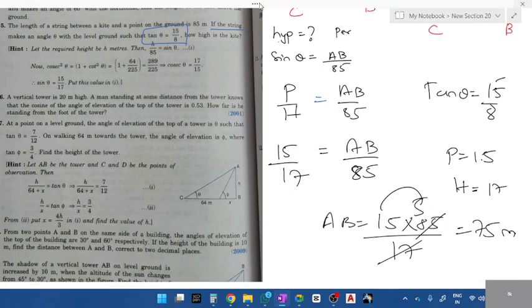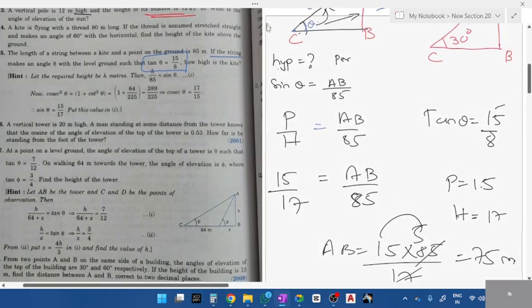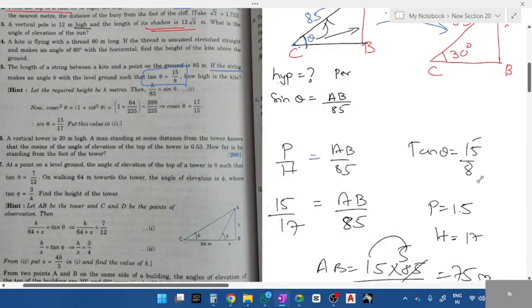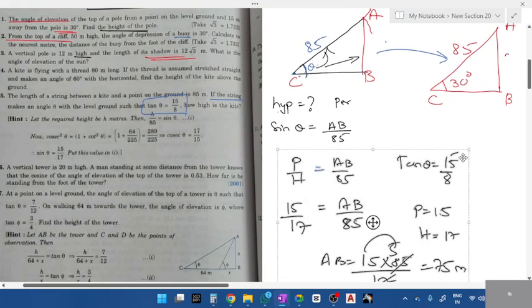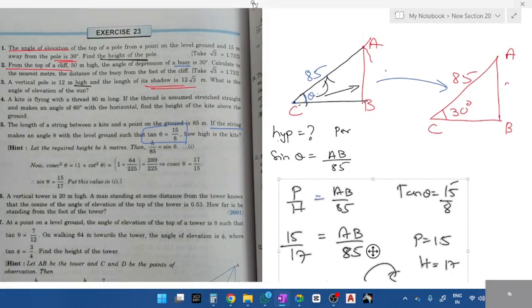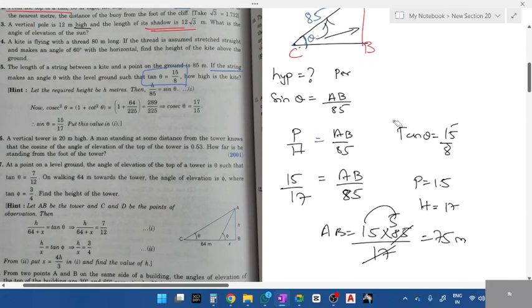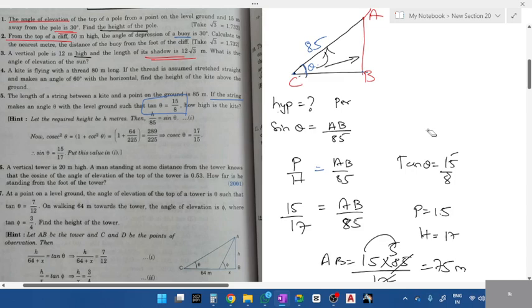And those triplets are important, students. If you know triplets, you don't need to waste time. You could have directly written hypotenuse 17. The right hand side is just an example. Don't copy the right hand side diagram. That is just for example. What if 30 degrees is given? If 30 is given, you take sin 30. If not, you change the value. You have to convert and try. Completed.